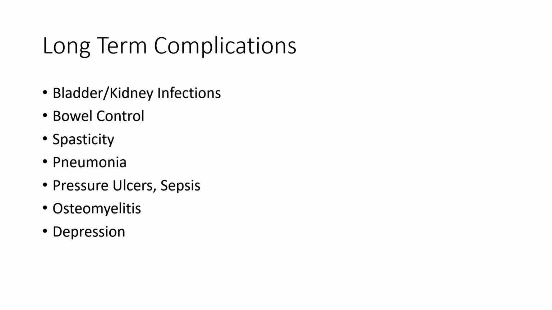Pressure ulcers and sepsis, obviously this is going to be a problem, so we need to keep the patient assessed and off of their bony prominences as much as possible. Osteomyelitis would come later after a pressure ulcer perhaps had become infected, and depression is going to be something that we're fighting constantly during their recovery phase.